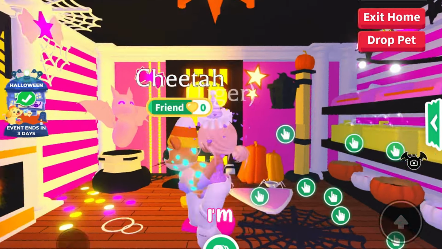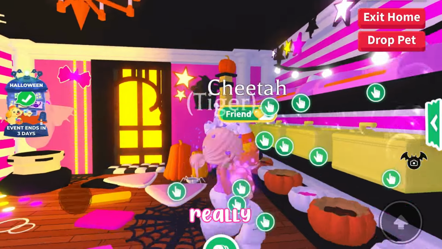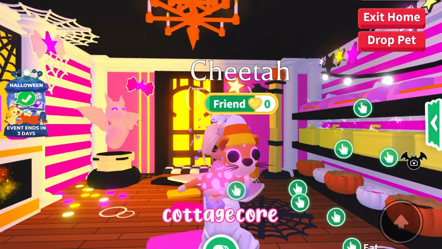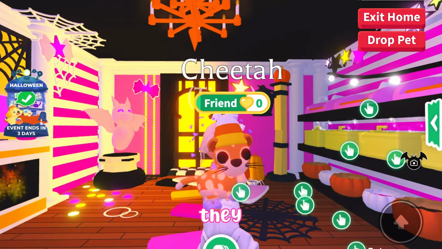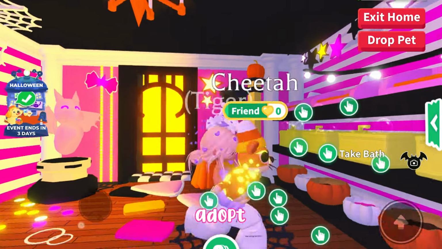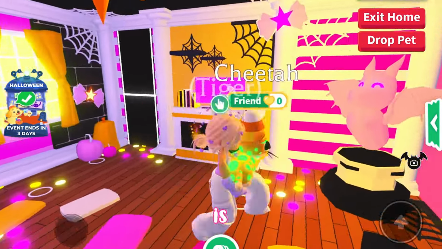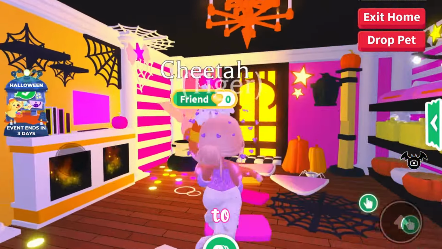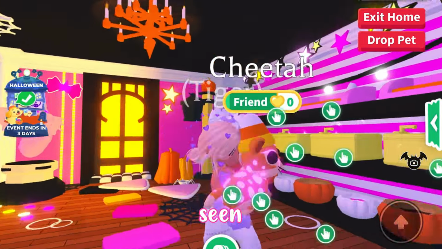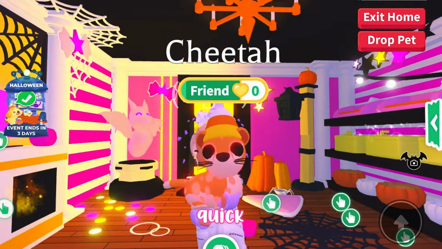And in today's video, I'm going to be offering for a really, really cool and detailed cottagecore glitch build. This person actually told me that they spent nearly 40k Adopt Me bucks on this build. So that is a lot of Adopt Me bucks. It takes a long time to earn that, so I'm really excited to offer for it. And I have actually seen it because I did friend them and had a quick look at it.